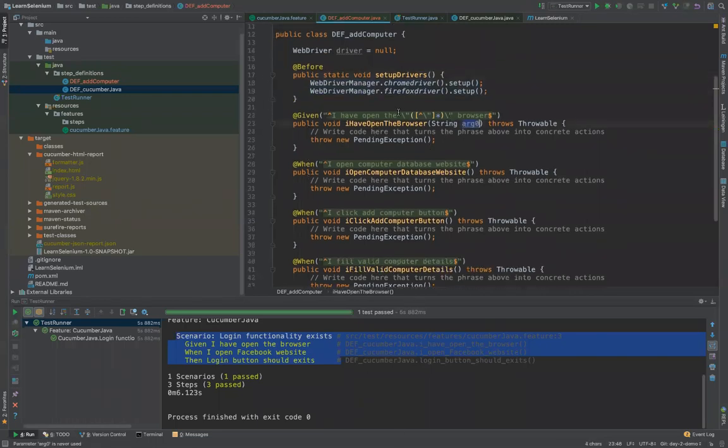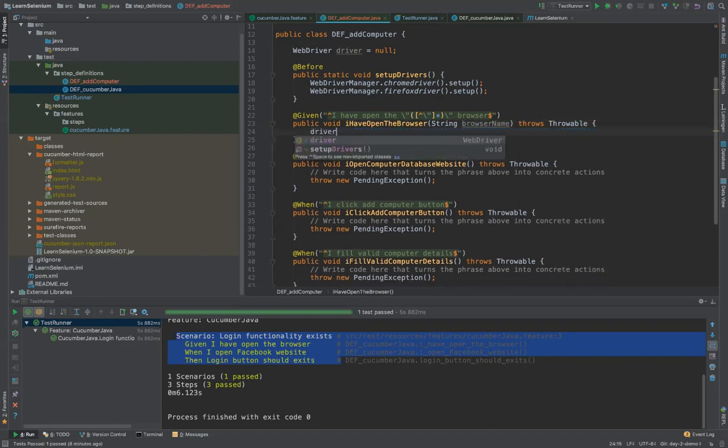As you can see, my first step is talking about some particular browser. This is sending an argument. This time it created an argument here. So what is an argument? You can rename it to a more sensible name. So what is this doing here? We are just opening the drivers. So let's just initialize my Chrome driver, so that it will just open a browser window.